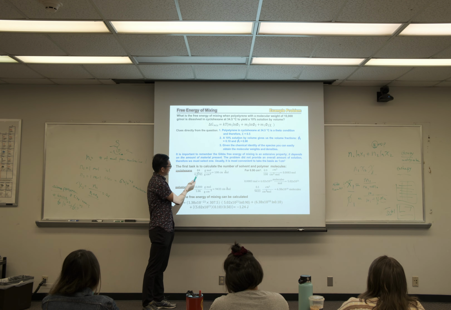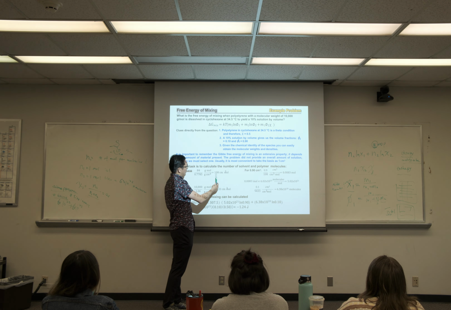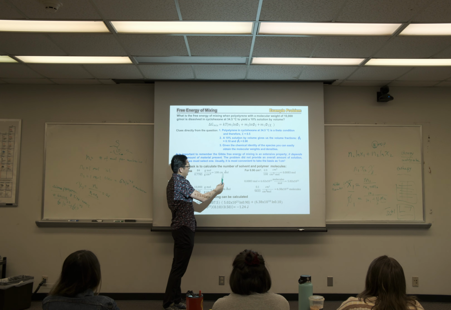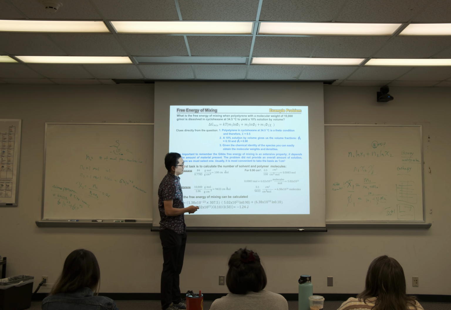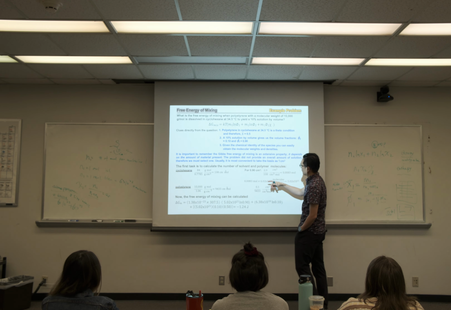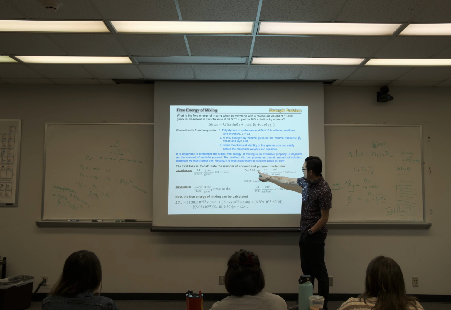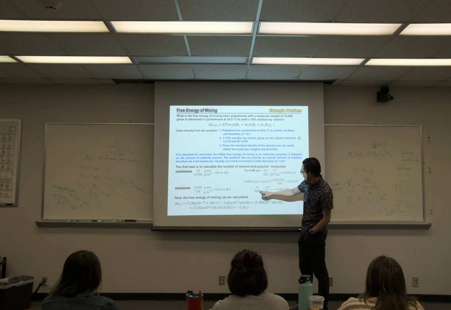So this, you can look it up, the density, or this would be the molecular weight of cyclohexane versus its density. You can get how much volume each mole of polymer would have. Does that make sense? So why do we need this number? Then we can assume we are mixing 0.9 cubic centimeter of, this would be the cyclohexane, and 0.1 cubic meter of polymer.